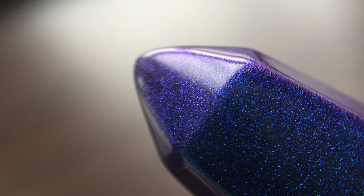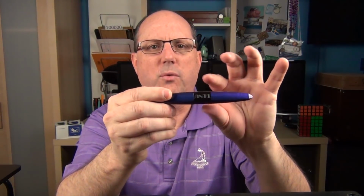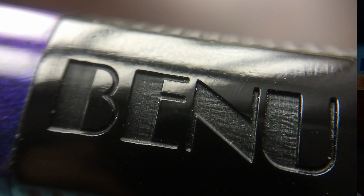Let's take a look at the cap. The end of the cap comes to a multifaceted point. The facets then continue down to a six-sided barrel that has 3 wider facets and then 3 thinner ones. The cap actually transitions to this rather wide plastic band. It has ridges as well as having the Benu name on it.